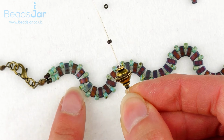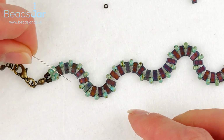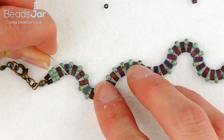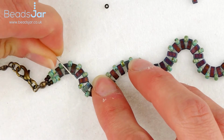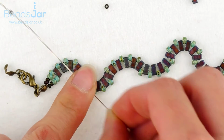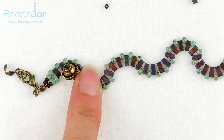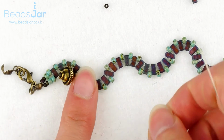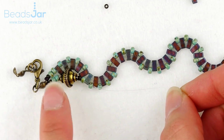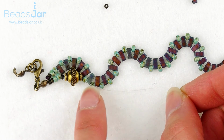Now my thread's coming out from the second seafoam bead, and I'm just going to go straight across and through this seafoam bead on the same side. So just straight across with the needle and through. And I'm also going to take the needle through the Tila bead, the Half-Tila, and the other seafoam. I'm just going to position that and bring that in so you can see where this bead will sit. And that's creating this really interesting form where the wrap goes over the top.